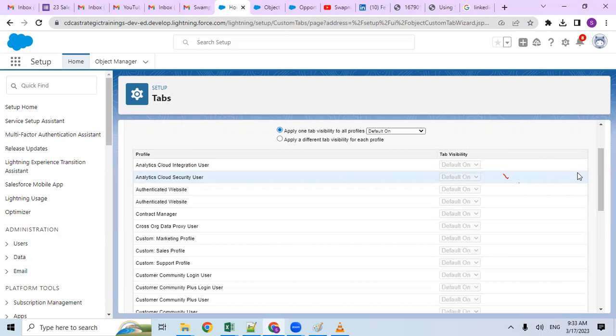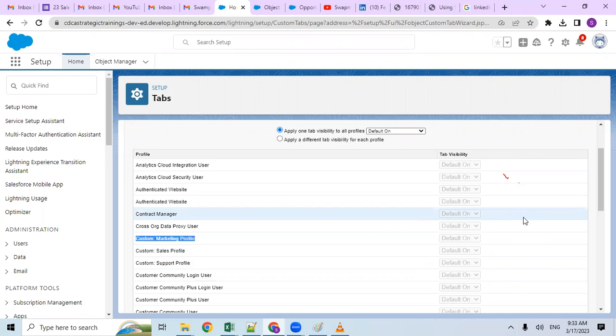Your profile is system administrator. His profile might be something different. He might be working in the sales department, then he will have a sales profile. If he is working in the marketing department, he will have a marketing profile. Based on the work he is going to do for your organization, we will give that profile to him.